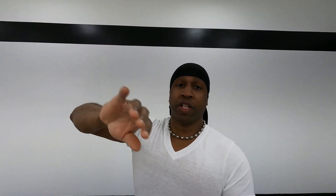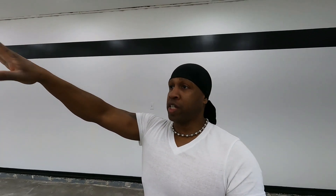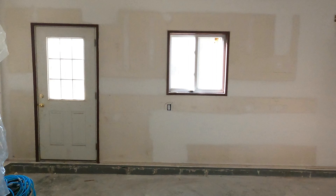Alright everybody, so mostly everything is complete. I'm about 85% done with this garage. The majority of all the major stuff that the contractor had to do is all done — lights are in, drywall is all straightened out, all the lines are perfectly straight, and the window trim is all painted. Let me just show you guys exactly what we did in the garage.